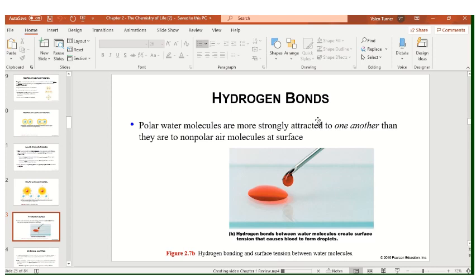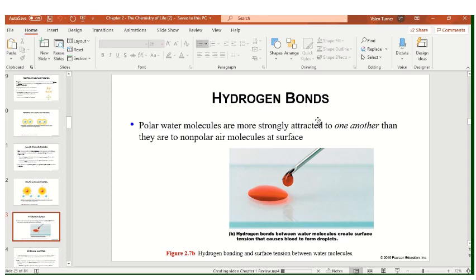And then there's the weakest bond. The weakest bond is hydrogen. What is this? It's an attraction based off opposite charges. That's what this bond is. You're not doing anything with electrons. You're not sharing them, you're not transferring them. This is just an attraction of opposite charges where one of the atoms is hydrogen. That's why it's called hydrogen.